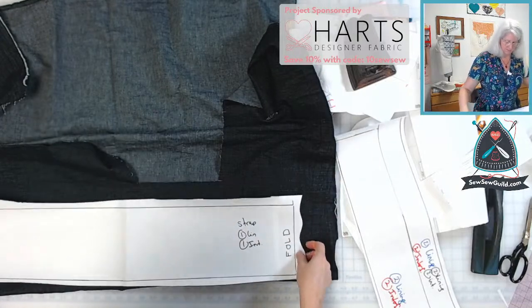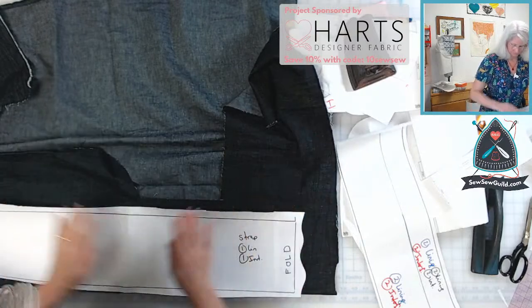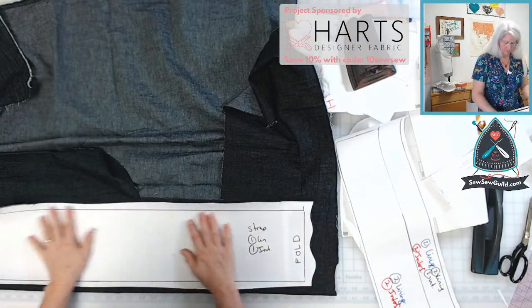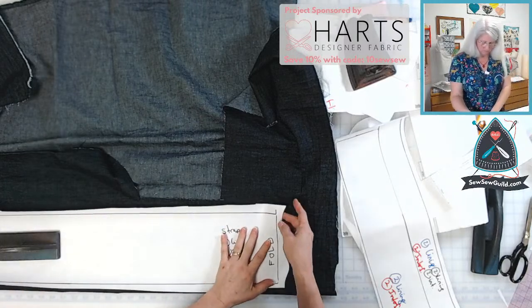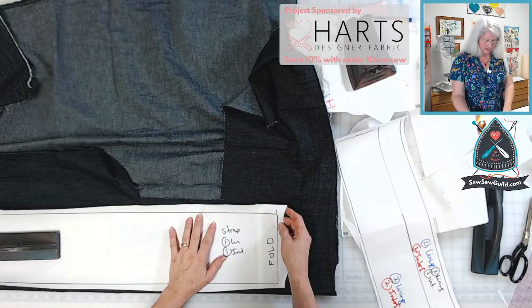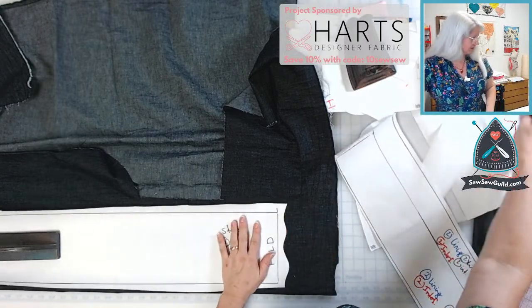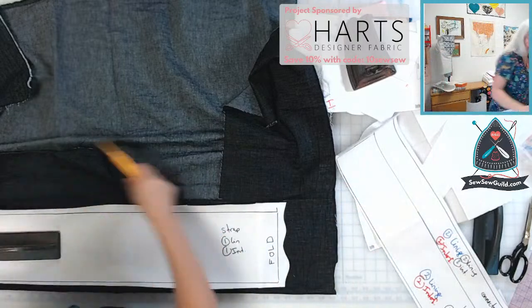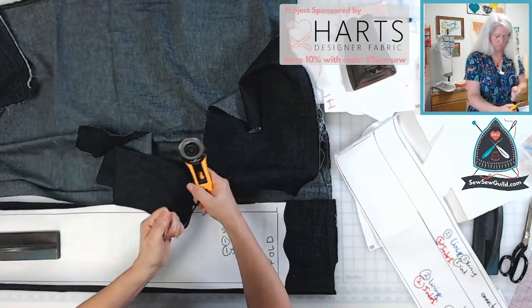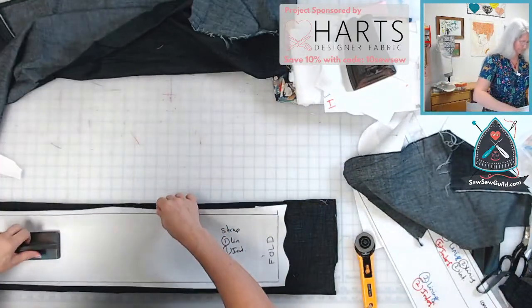All right, so I put this on the fold. It's a very long piece. I didn't want to take a piece of paper that long. So actually what we need to do is cut this fabric so that both pieces are either right side up or wrong side up. It doesn't matter. Okay, that was, I guess, not going to just rip. All right.